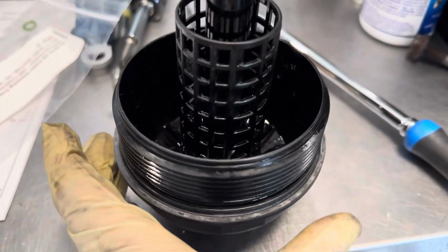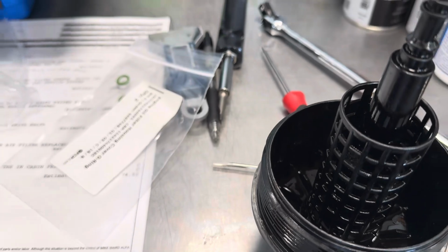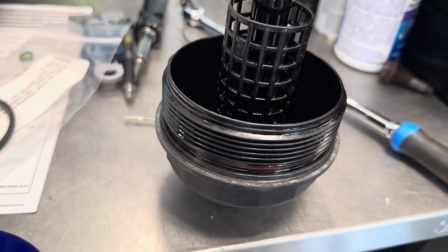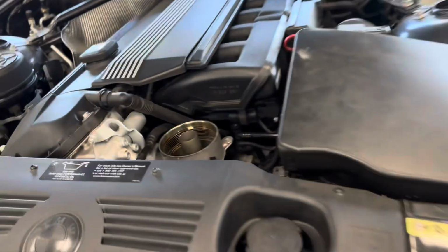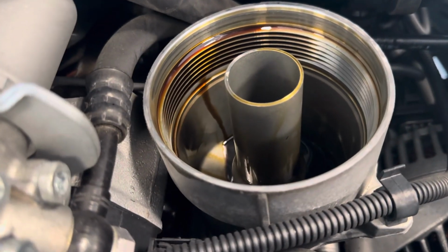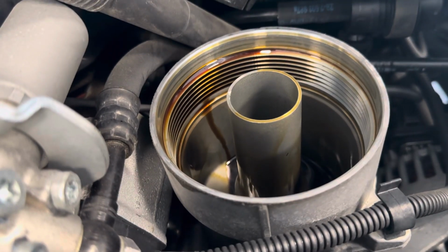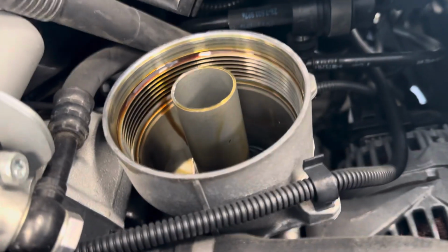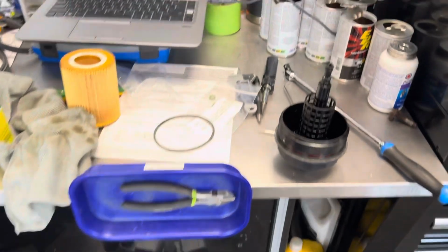Now have all of those O-rings removed. So you're going to take your replacement O-rings, and you're going to take some of your new oil. You're going to dip your finger in that oil and just get all 3 of these rubber O-rings before you place them on the oil filter housing. You're going to want to make sure that they're well oiled, otherwise they could get snagged when you're installing the oil filter housing. They could either get snagged or cut, which can cause oil leakage from this oil filter housing. So just make sure you get those O-rings well oiled and should be good to go.